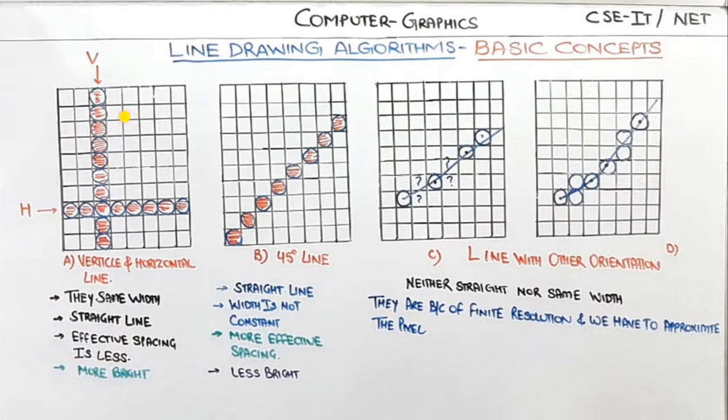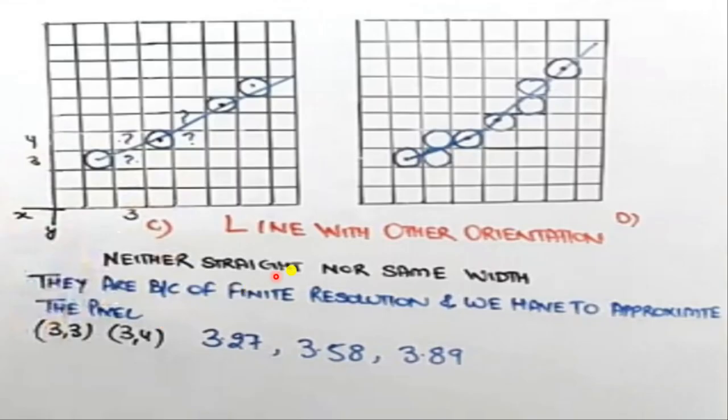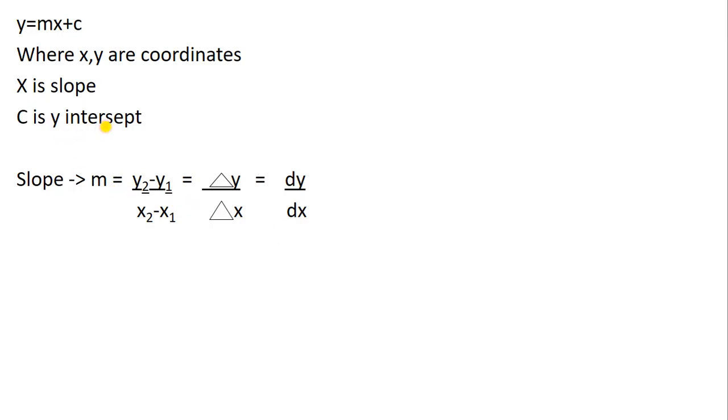What is the y intercept? Just now we know that this is the x axis and this is the y axis. So these are the y axis pixels. We can cut the y axis pixels. This is the y intercept. I'm talking only about the y intercept, not the x intercept. We can cut only the y intercept, which is the c.